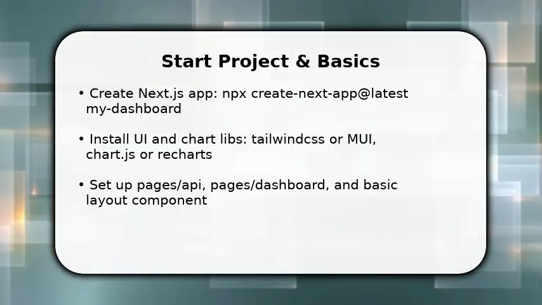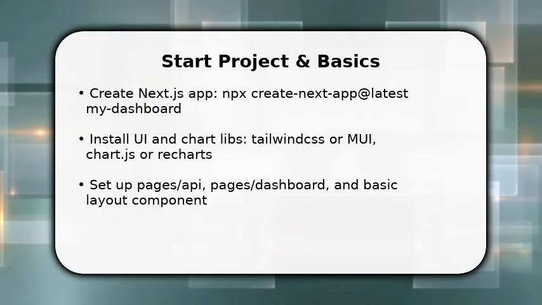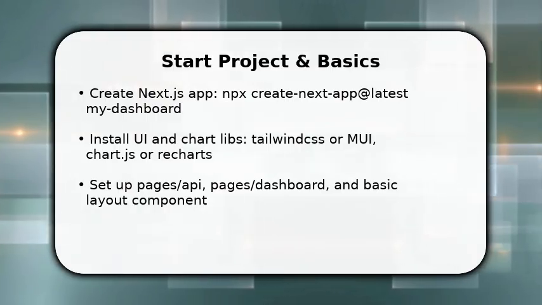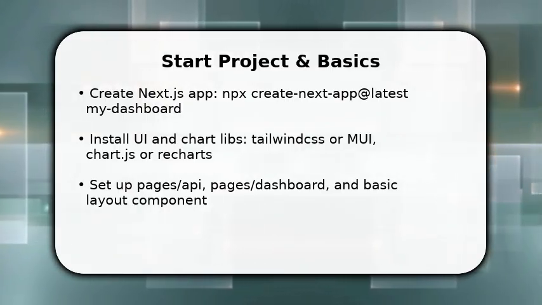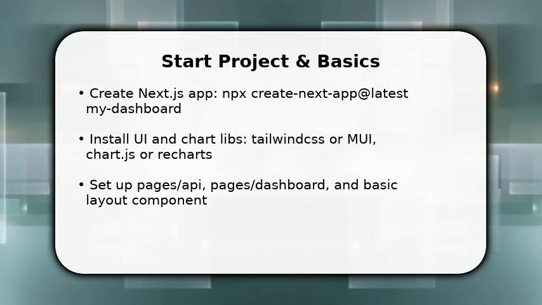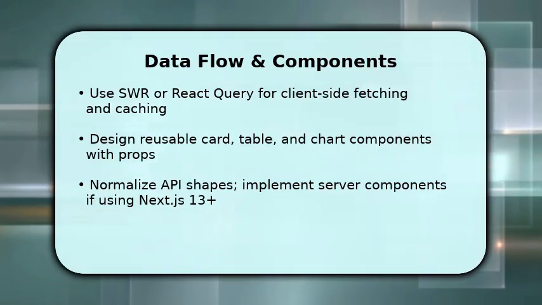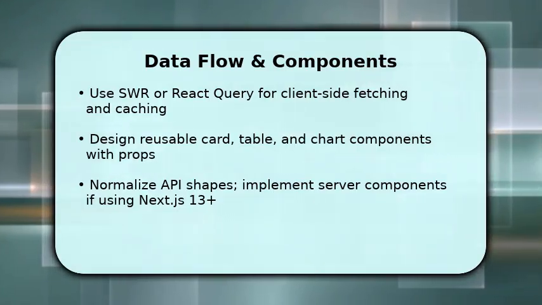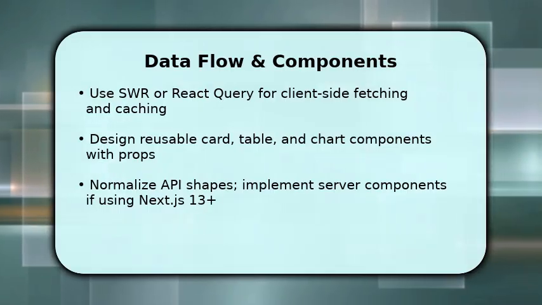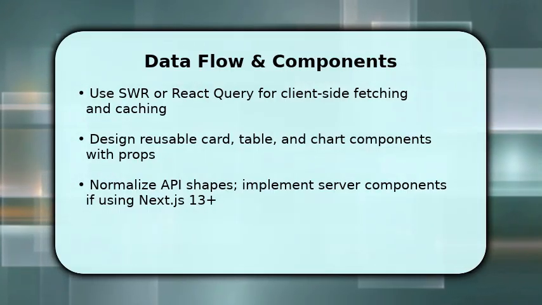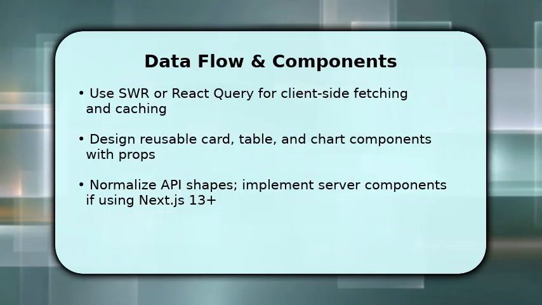Also create an API route under pages/api/data to mock responses, so you can build UI against real-shaped data immediately. Next, wire data into the UI. Use SWR or React Query to fetch and cache from your API route, and prefer server components for heavy aggregation if using Next.js 13 or newer.